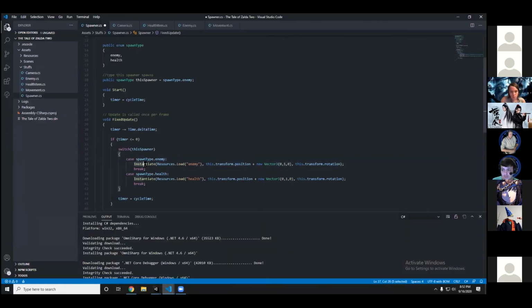Here we have instantiate, resources. I thought you could just put a folder name here, but apparently Unity said no to me earlier. Resources.Load. Load is a function that can be run from that resources folder, parentheses, quotation mark, and the name of the asset. I had lowercase assets earlier. I don't know why. Make sure it matches the way you named your asset. It might not matter. I'm pretty sure it does. Just match it anyways. The name of the asset, comma. And then we get to put, there's multiple ways you could do this. If you don't put any information at this, I'm pretty sure it just spawns it at the world origin, or it spawns it somewhere.